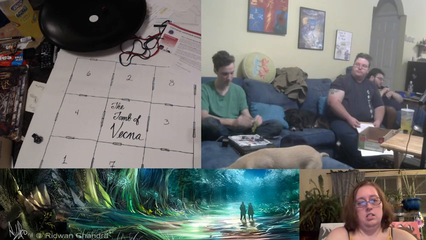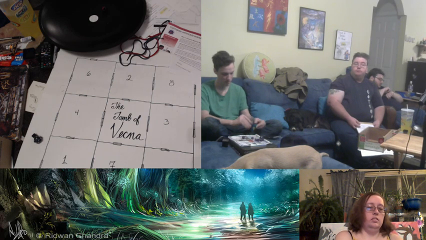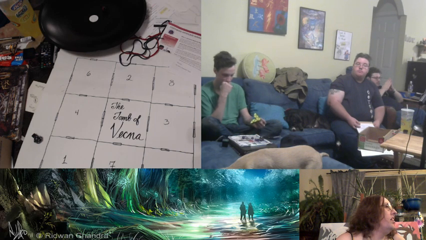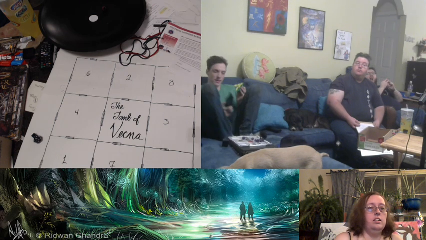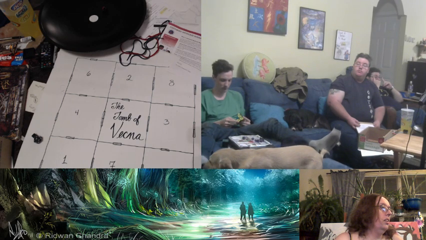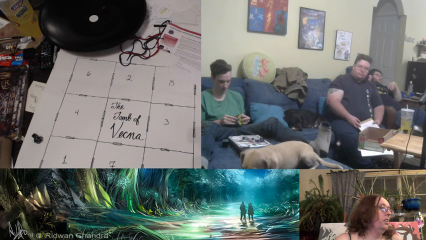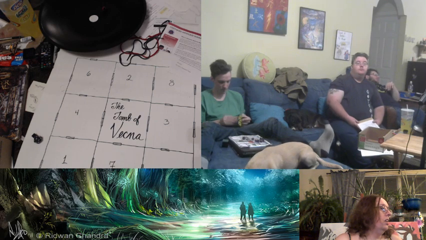It's set up in its own little microplane of existence. You guys are actually not on the material plane. This level of the dungeon is its own pocket dimension, and the next level is its own pocket dimension, and the third level is its own pocket dimension. This pyramid exists on multiple planes of existence.